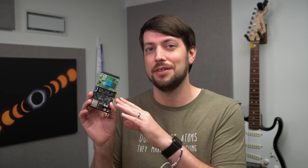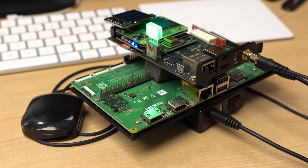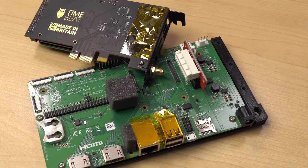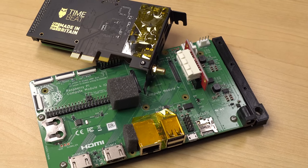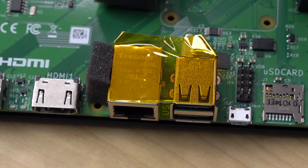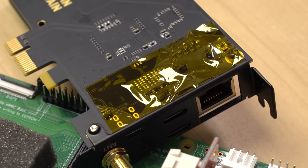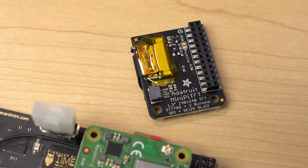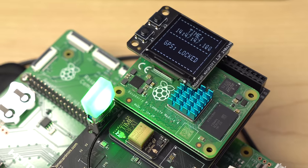Let's get on to what makes this build tick. First, I needed power. You can only power the Time Card Mini through the PCIe connector, and I'm just using a Compute Module 4 I/O board. I don't even need to have a Pi running on it to make the I/O board power the Time Card. But I did have to spend a few minutes putting down Kapton tape so there aren't any short circuits. And since I can't stay plugged into an outlet while I go find a GPS signal, I bought a 12V battery pack. The whole setup is basically a Pi, plus a Blinkstick Nano, plus an Adafruit display, all sandwiching that GPS module on the Time Card Mini.